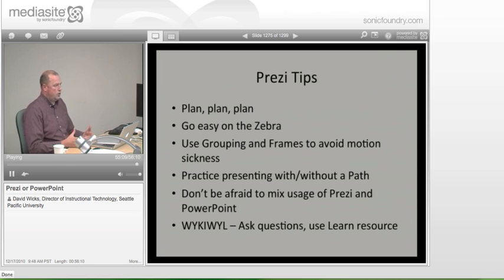There are things that you can do with this that you can't do with PowerPoint. And so I think it's another tool for you to use in the classroom. If you can just continue to ask questions, and there is a Learn tab within the Prezi website that has a lot of information, and a manual there. And if we can just ask each other questions, we can take this tool to where it needs to be, to make it a good tool in our arsenal of tools that we're using for helping improve teaching and learning.